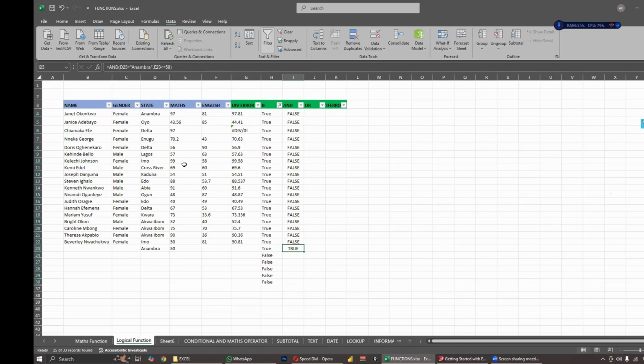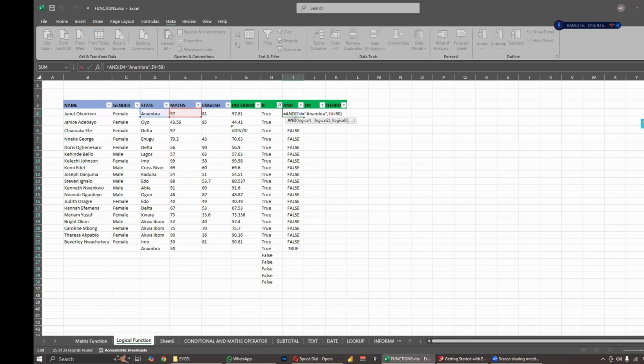So you need to understand how the AND works. The two conditions must be met. You can use it to do so many things. I just showed you an example using just two columns. You can use it to say, this person is female and the person is from Benin. Let's say you have a very long list of data and you want to sort with a condition. You want to know people who are male and who score the highest in the exam. It's very easy for you.